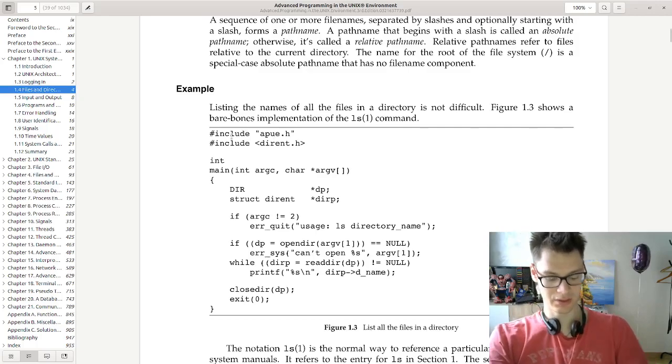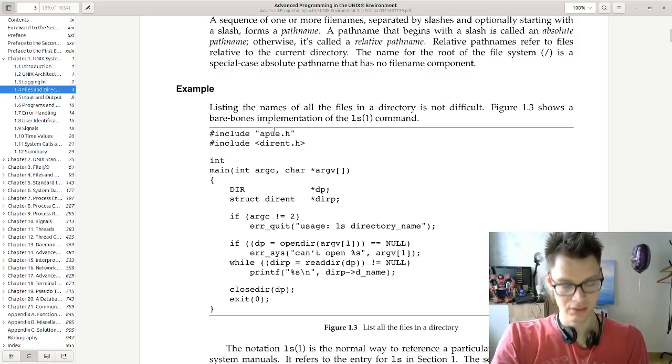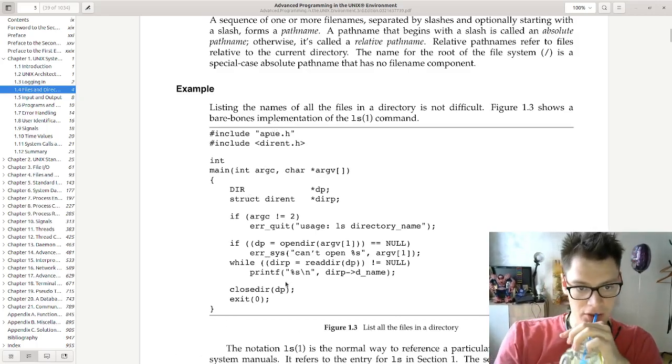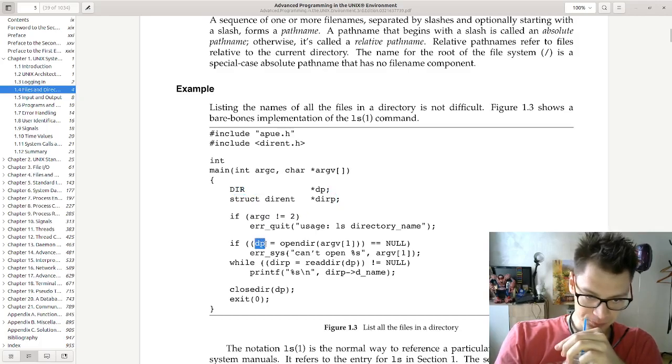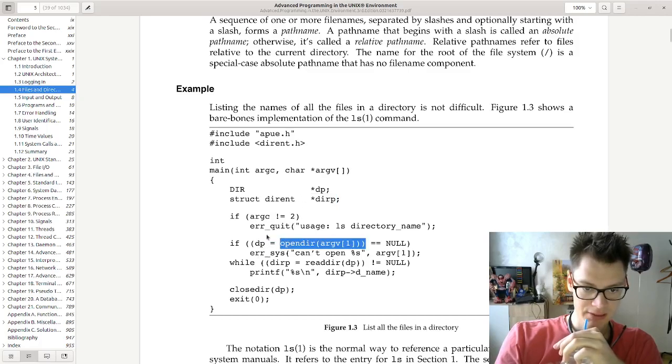It includes some header, then includes dirent.h, creates a structure for a dir, structure for a dir entry, then it opens the dir that we passed and saves it into dir.